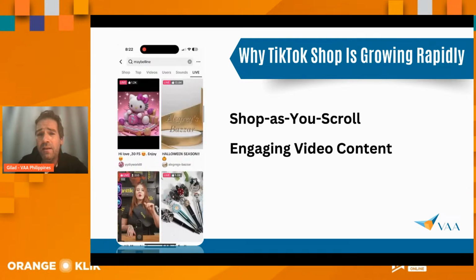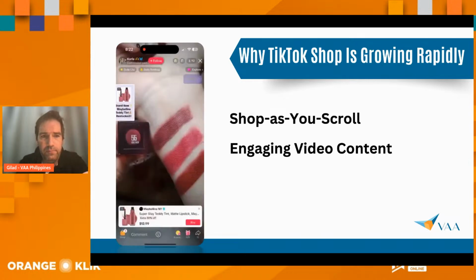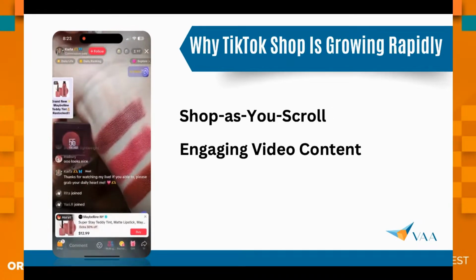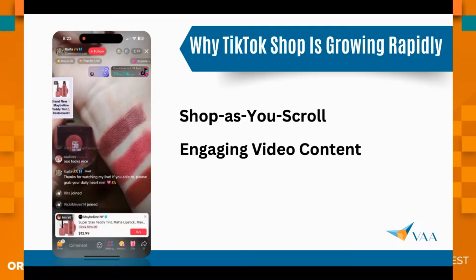The second thing is that the videos are becoming more and more engaging. It's not only the videos that we've seen before, where you choose a video that you like, it's also what we call live. And this is an example here of a live video. Deep plummy mauve color, so gorgeous, called Knee High. This is their most popular shade. It sold out like 4 times in the first week. So if you've been wanting to get this one, it sells out fast. It's called Knee High.